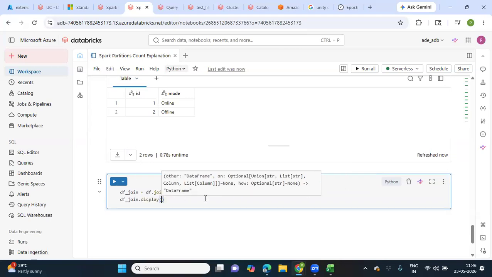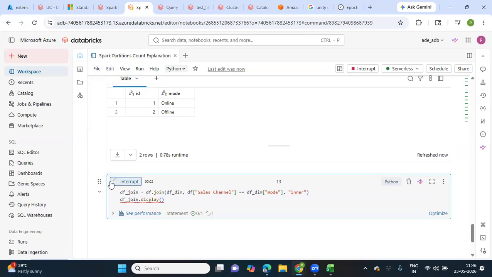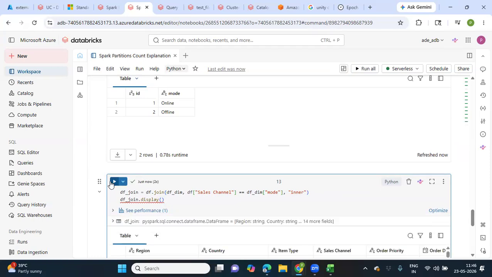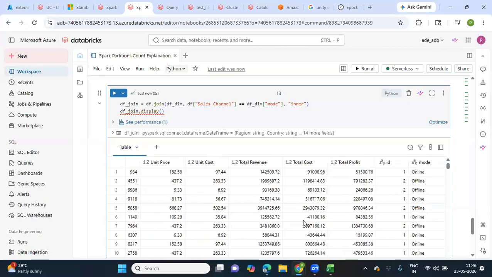Okay, on this sales channel equal to the mode, and the type of this is inner join, and displaying that. Okay, so it is completed. Let's see this code. Okay, ID, online, offline, the ID is being displayed.